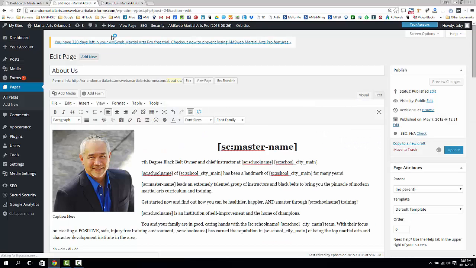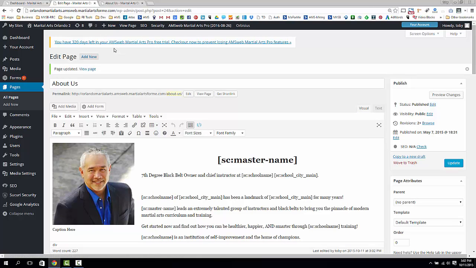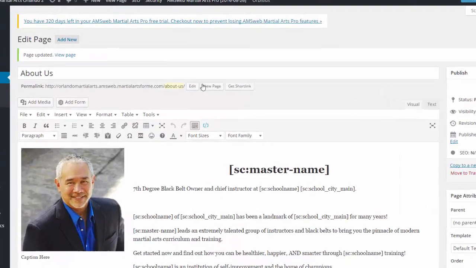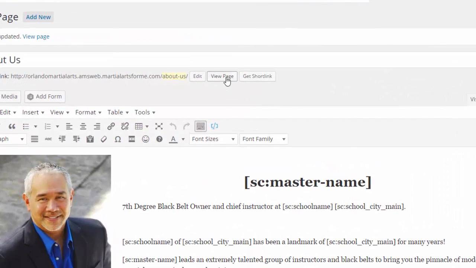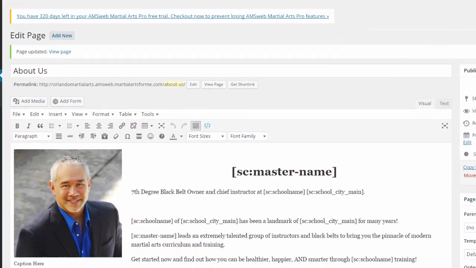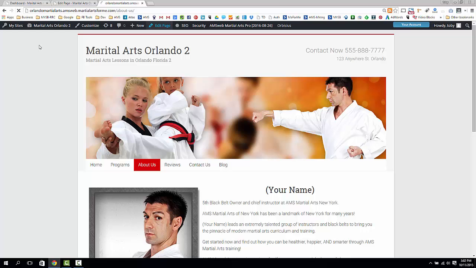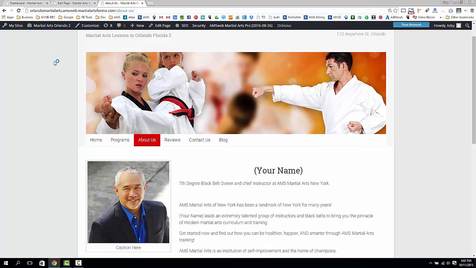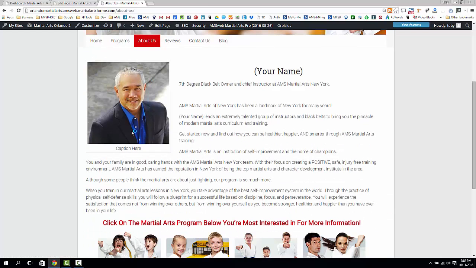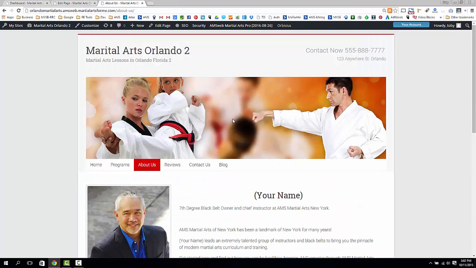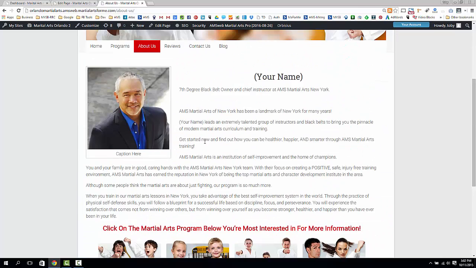And then I'm going to go back out to the website, back out to the front end and look at it. You can do that a couple different ways. You see that there's a View Page button right here. If you like, you could right-click on that and open it in a new tab, or you could click on it and it would open it in this tab, but I like to bounce back and forth quite a bit. I already have that open, so I'm just going to hit refresh. And you'll see that, look, there's my picture, there's the caption I put there, and here's the text I changed on my site, right? Very easy.